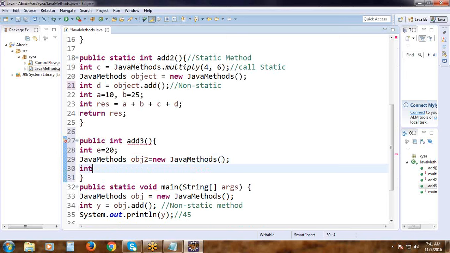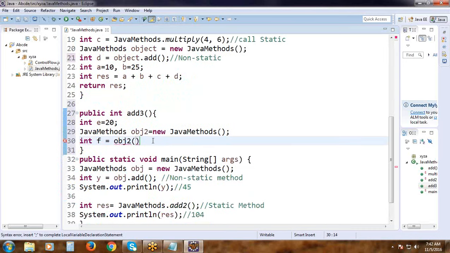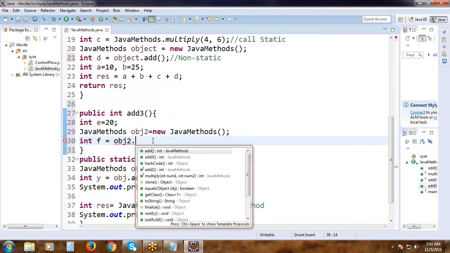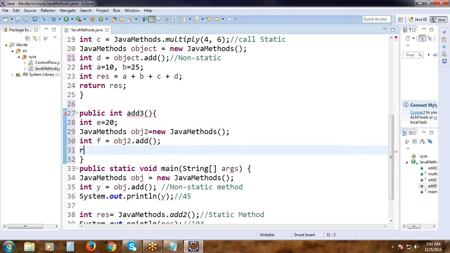Next, suppose int f equal to obj2.add. Any parameters in add? No. So obj2 dot add, and then return g.